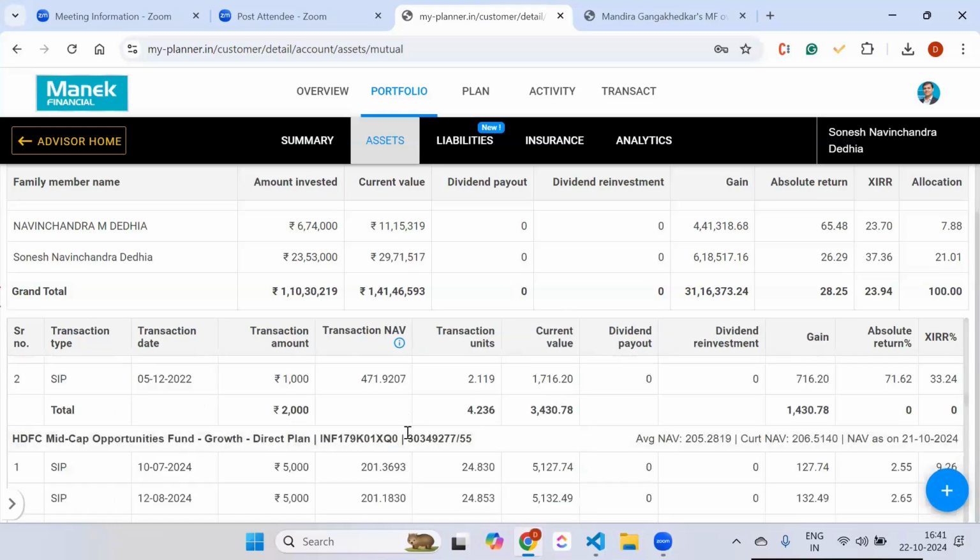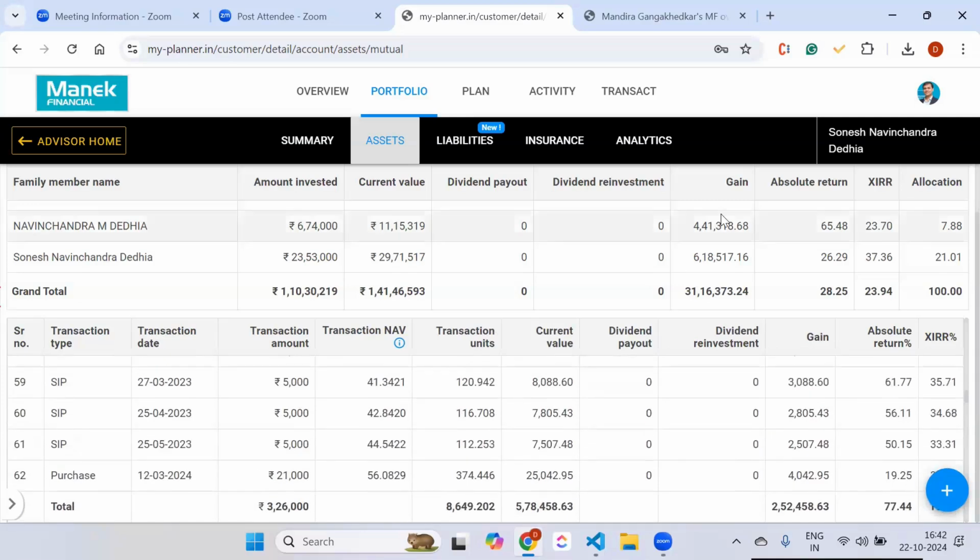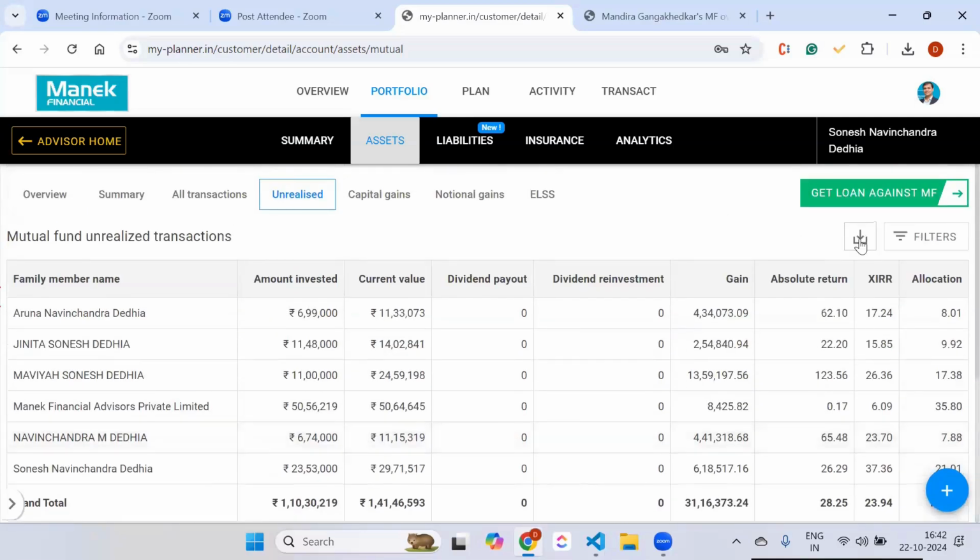Here you will see a certain loader, because there are huge transactions which come up and we can't show all the transactions at once, right? So at that time you might see a loader, which will move on to the next folios with their transactions. So this is how it has been done.